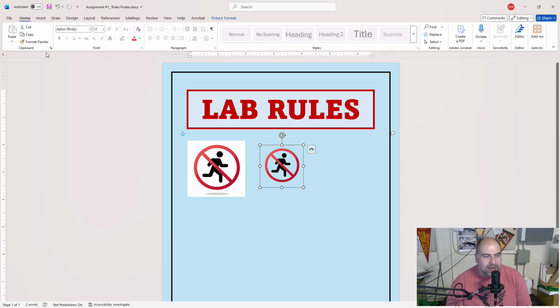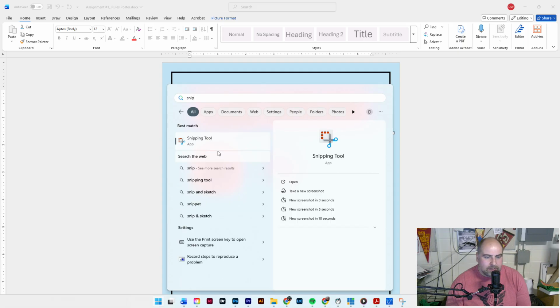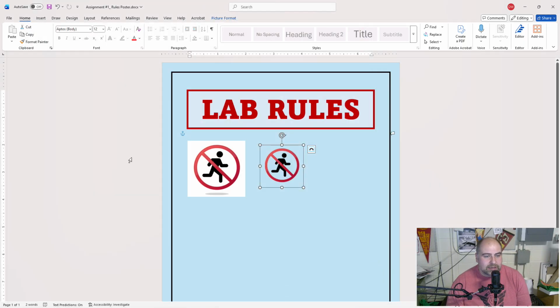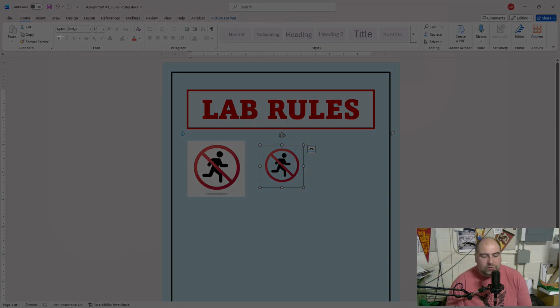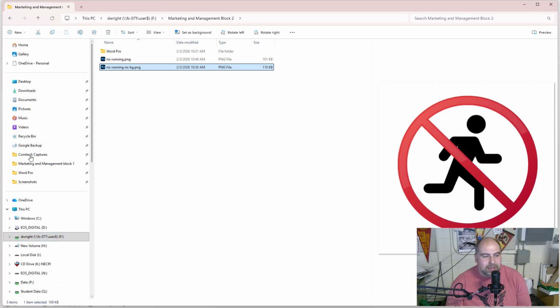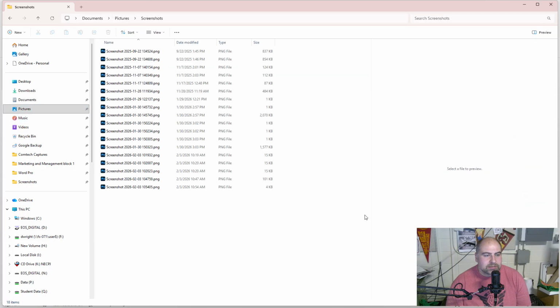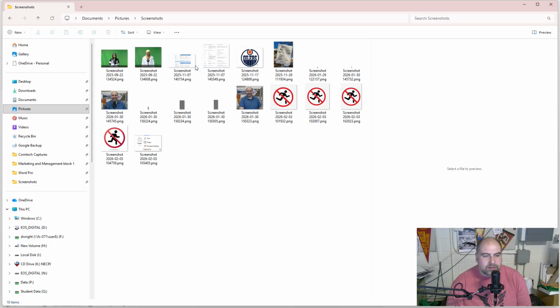But in order to grab the graphic here, the best that I know is, again, to use that snipping tool. It's to go into your Start, Snipping tool. Now, there is a shortcut to this, which is Windows Shift S, and that will bring up the snipping tool right away. You can simply grab the section you want. When you let go, it will automatically make a snip for you, and it will throw it into your pictures folder under screenshots. And if I go to this one, I can see that it has made a screenshot for me right here. So this is the screenshot I just took.